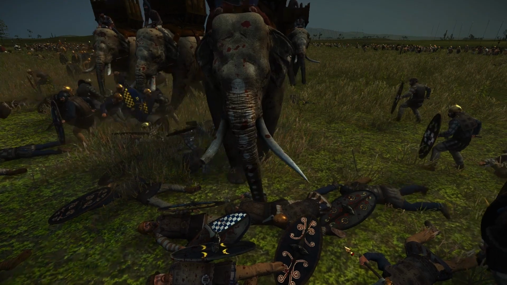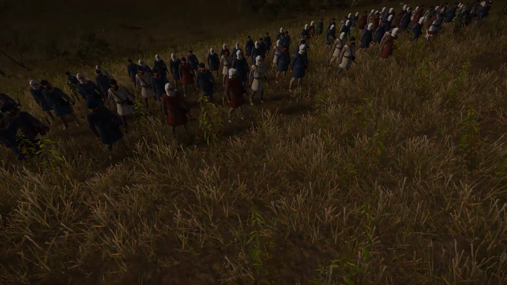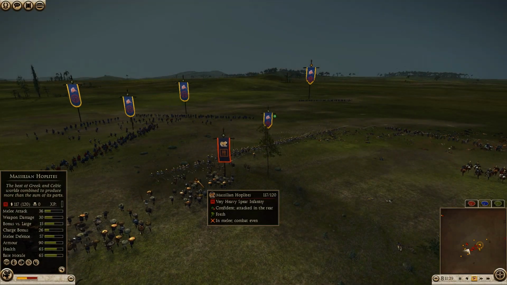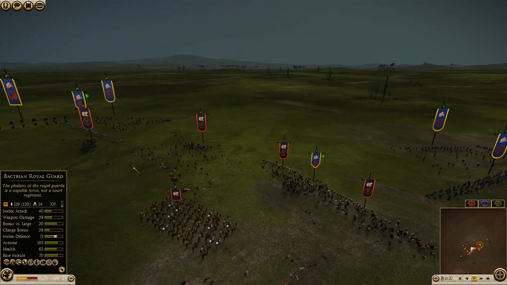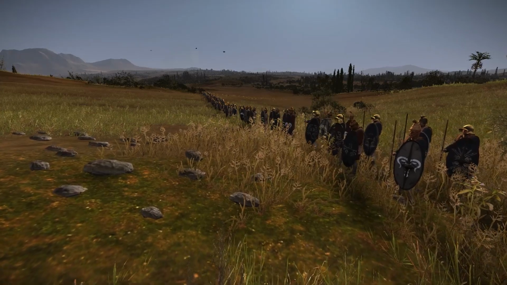Strong elephants, good cavalry, and deadly eastern skirmishers. These are probably the first things that pop into your head when I say Baktria. But this faction has some amazing trump cards that not enough people use. A prime example would be the subject of this unit review video, the Baktrian Peltasts.